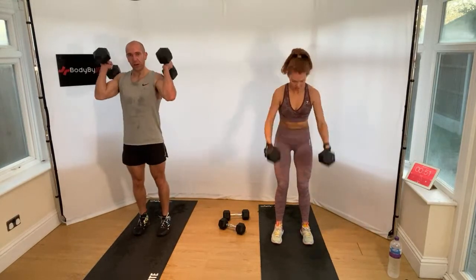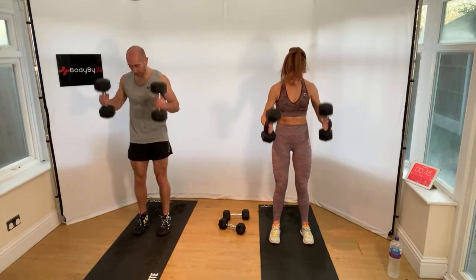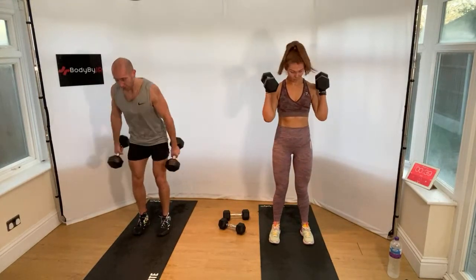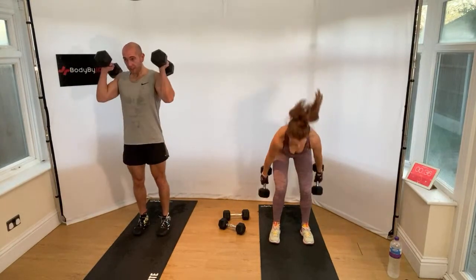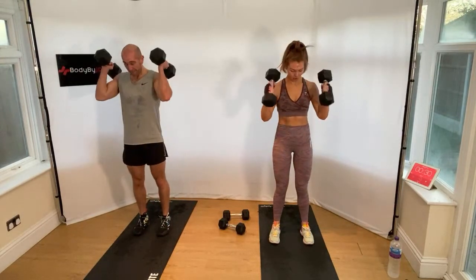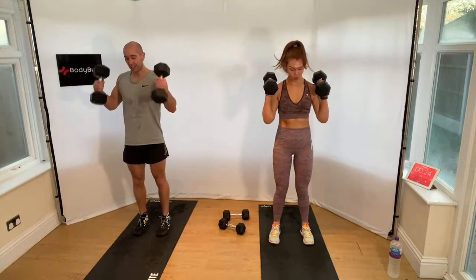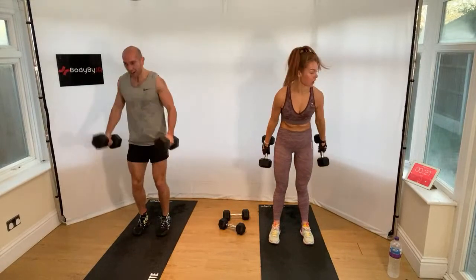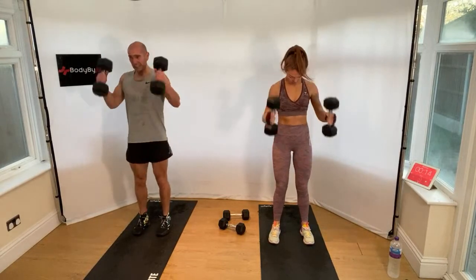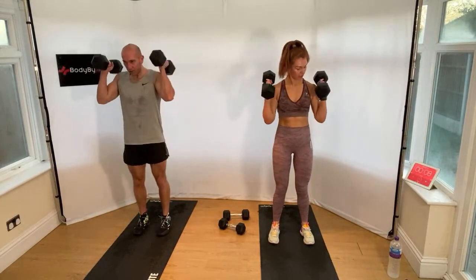So you've got to use your body a little bit as well. So momentum gets the weights up. You can probably go a little bit heavier with this one than you would normally use. Some of you are probably going, yeah, right, mate. Halfway. Keep that core tight. All these exercises working that core, particularly the last 5 that we did. 20 seconds. Less than 10.